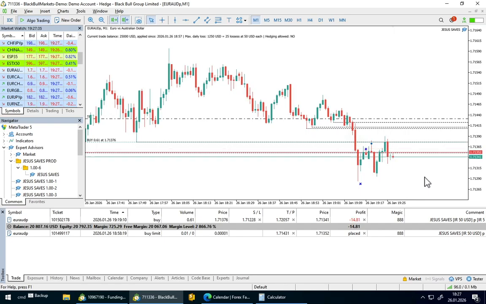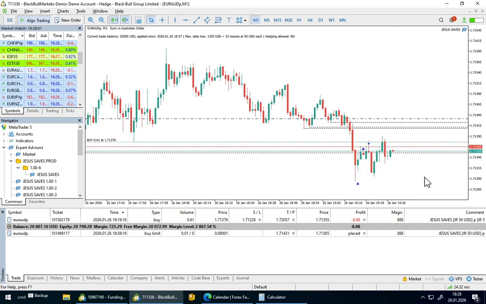This is the same account on my smartphone which I'm using in the desktop application MT5, and you can see the same position with 0.61 lot size, all the same data. And when we have a look into the chart, you can see how it looks here on the smartphone.